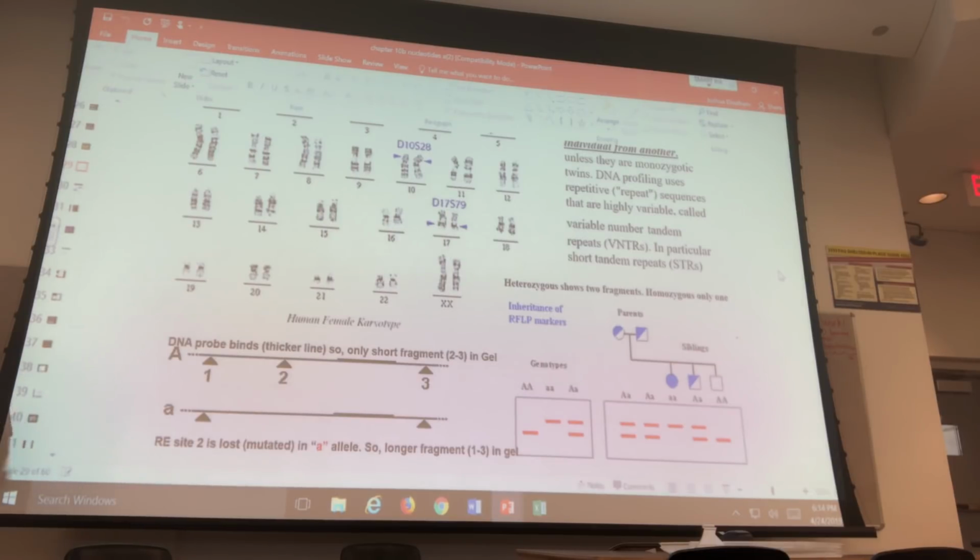Another application of this is comparing family members to each other. Two people that are very related, that are closely related to each other, let's say parent and child, will look very similar in their gels when we use restriction enzymes. Two people that are not related to each other, when you look at their gels, the bands should show up in completely different places. So again, sounds annoying, but it is an application of restriction enzymes. It is forensics, family lineages, things like that.